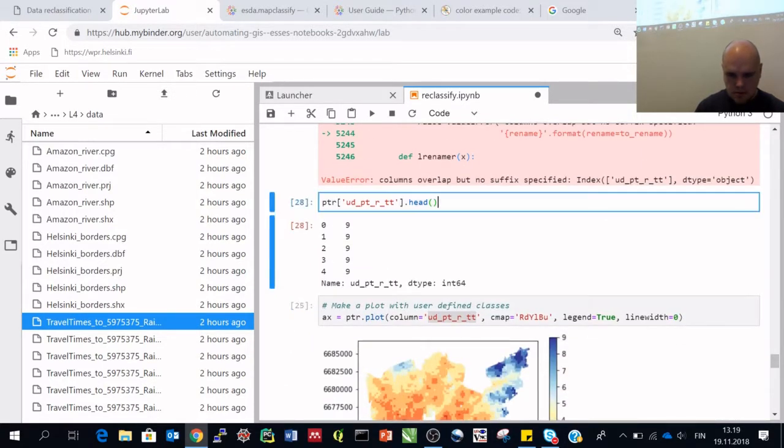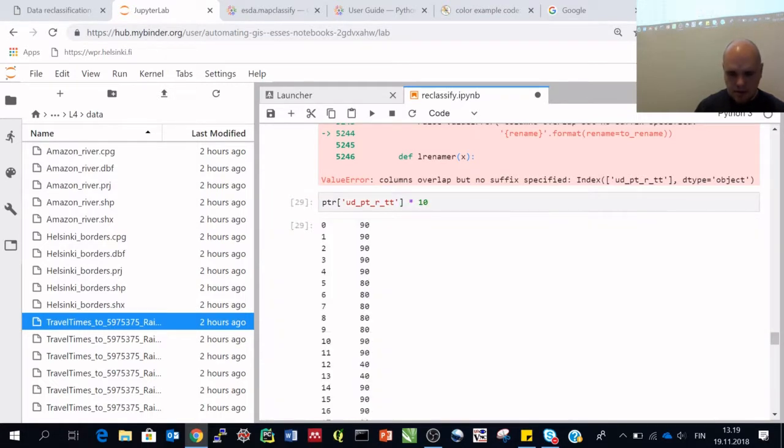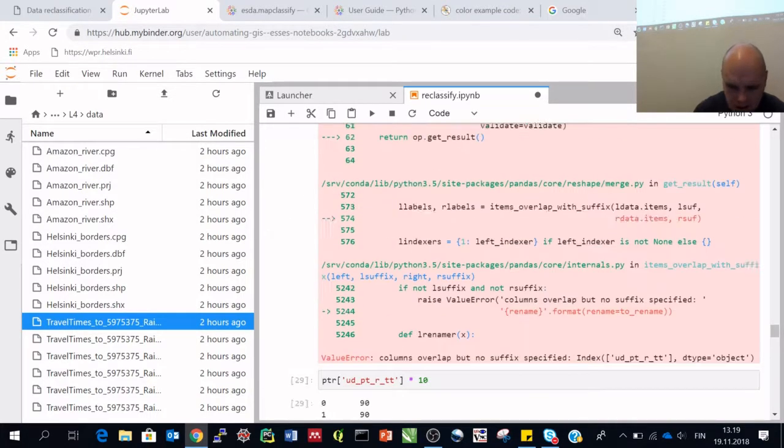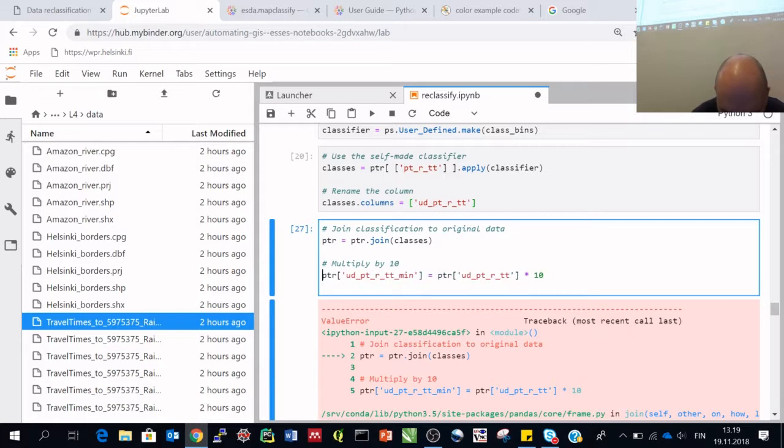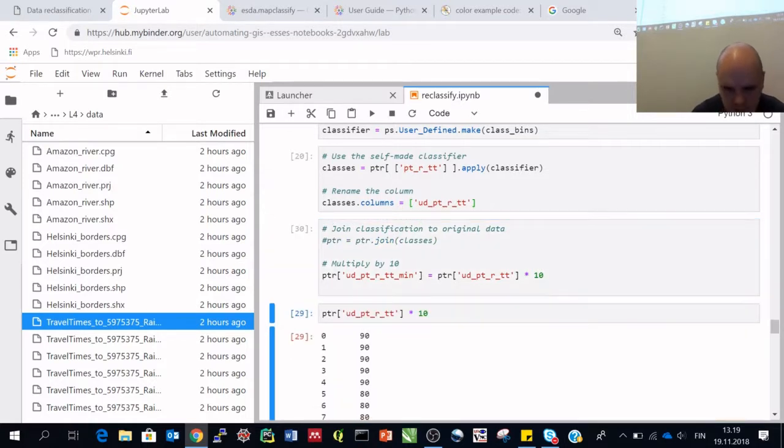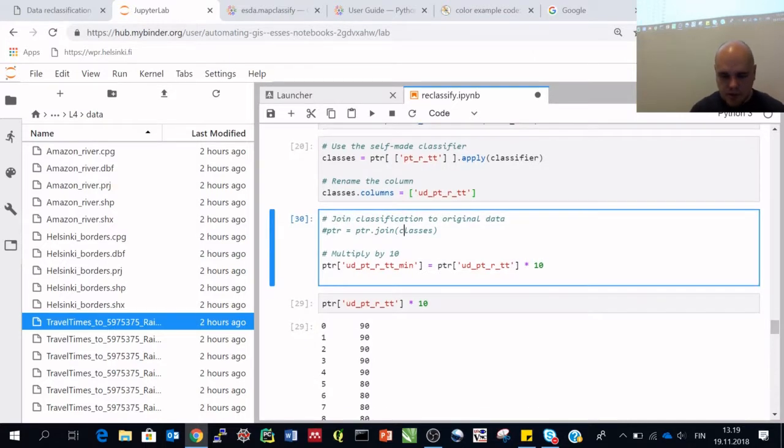Yes. Why can I not multiply that by 10? Here again, is there something? Oh yeah, okay. It was complaining about this join, not actually this part.